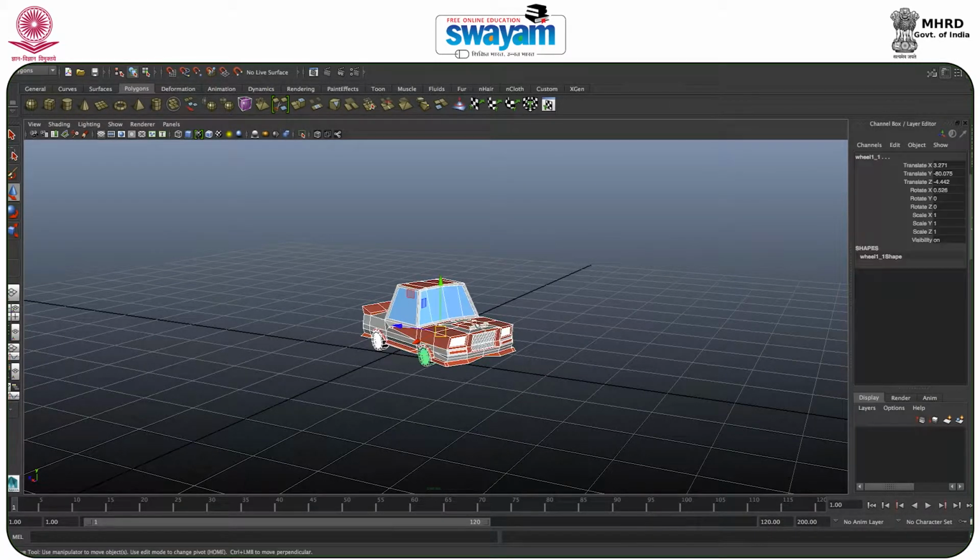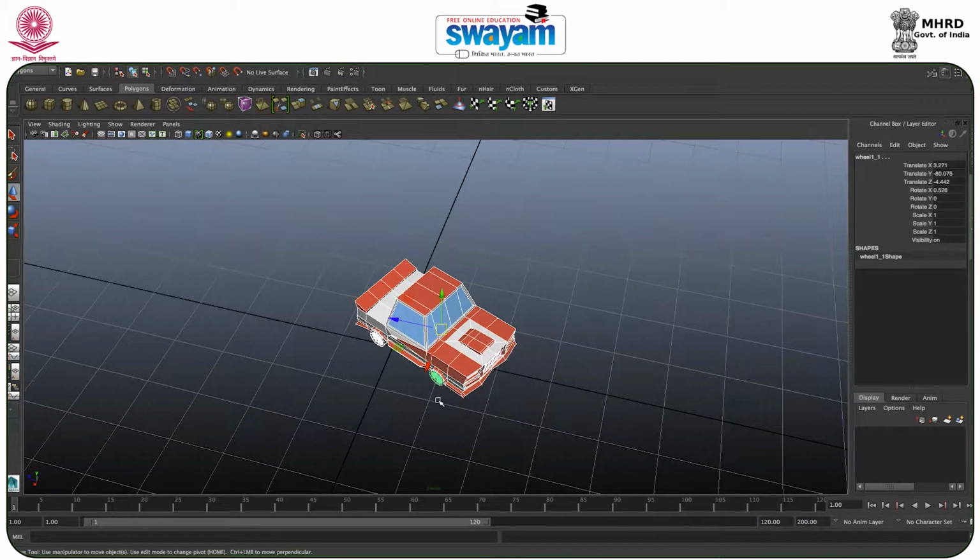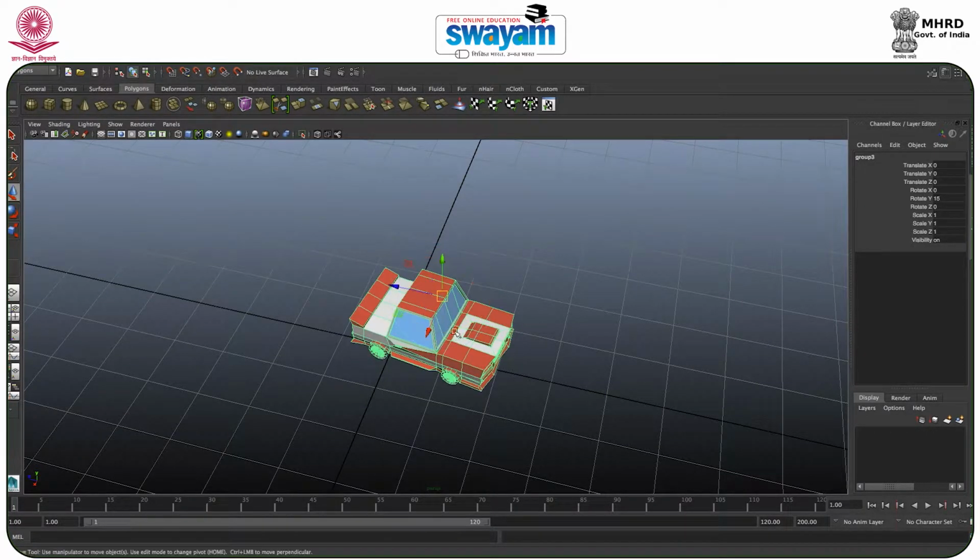What I will do, I just select the car, press Ctrl G. So it grouped successfully. So it's grouped now, and what we will do, we will just rotate it. Let's rotate. So for rotating, I will press V for vertex snap and will rotate the same.